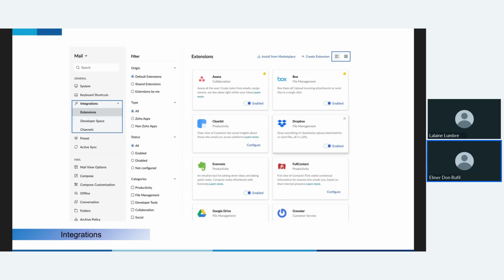This means your sales team doesn't have to keep switching tabs, so they have all the context right there. But it's not just limited to Zoho apps. Zoho Mail also integrates with third-party platforms through Zapier and other connectors like API. This also allows you to connect your email with apps like Google Drive, Slack, and Dropbox and more. So the goal is simple. Instead of treating your email as a standalone tool, Zoho Mail makes it part of your workflow. That way, your team can save time, reduce app hopping, and keep everything connected.